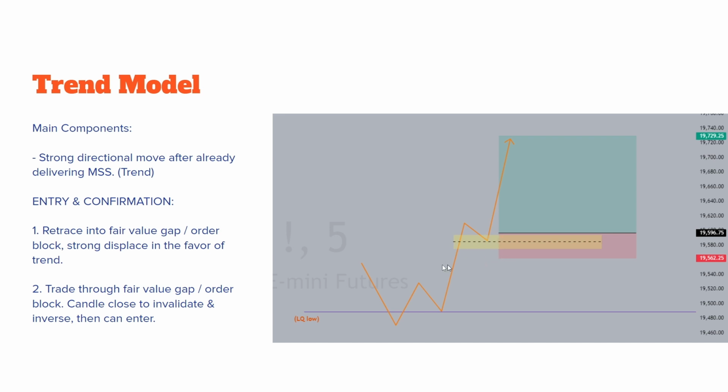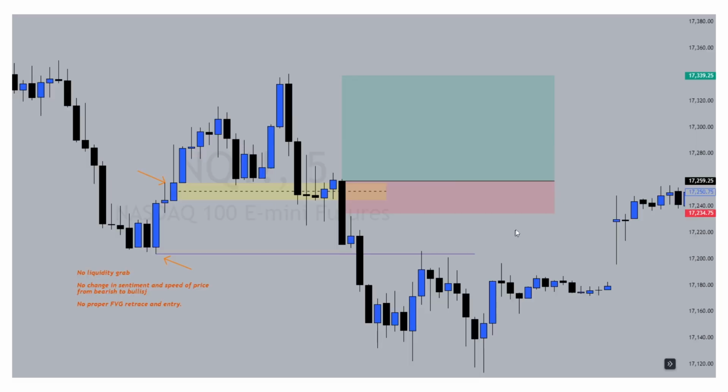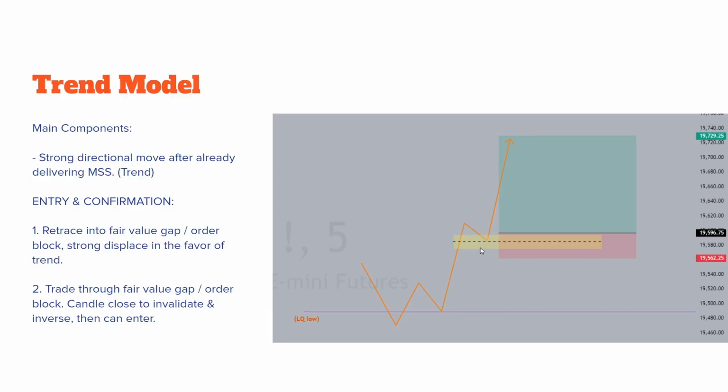What is proper validation? See this 5 minute right here? Whenever you take a 5 minute entry, you always want to see a 5 minute candle close. Say you feel extra bullish, say you feel price is extremely bullish through just delivery, or where we took our low, or how we delivered that MSS. You could always do a 1 minute candle close. So for me, it's always respect, right? Strong displacement. Strong displacement just gives you that confirmation for entry. That's what it is always for me.